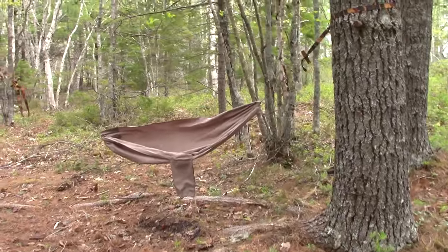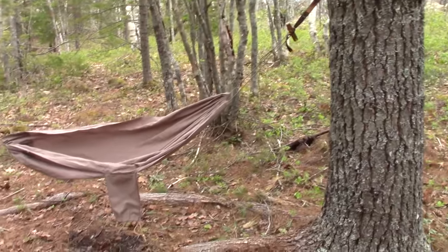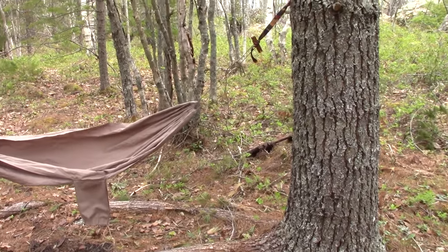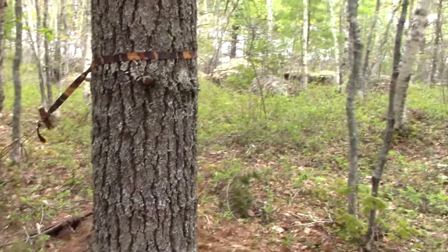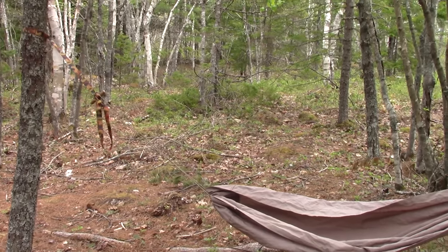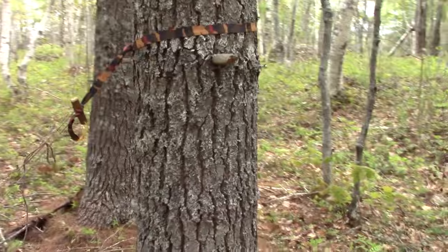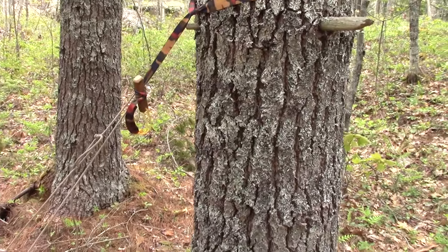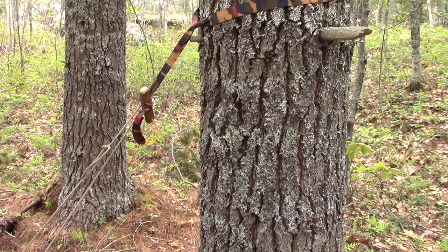Okay, we're going to walk over to this setup and talk about it, and then I'll show you a couple of options you can do. So I chose two trees of very different sizes. Ideally, find two trees that are a little bit closer in size, and the only reason I say that is because you can see I don't have much of my hammock strap, my suspension strap, left to put my Marlin spike hitch in, so I can't get all the length.